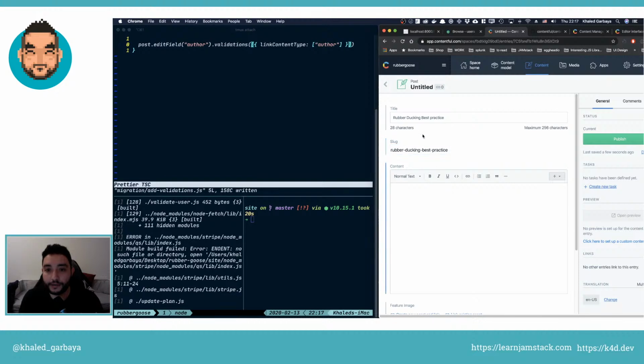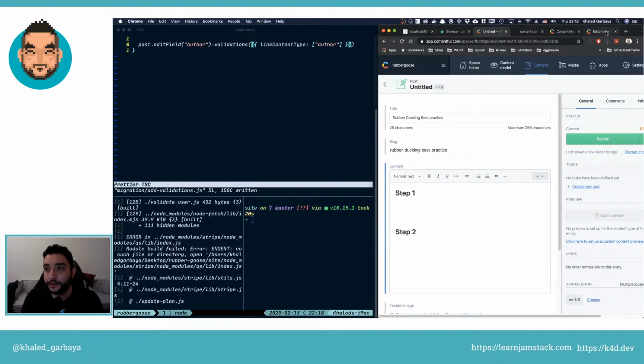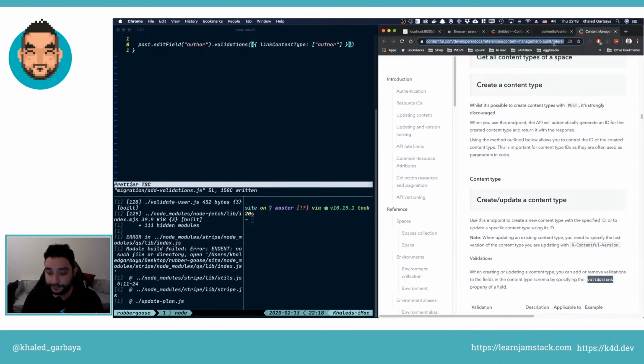Okay, and then here we will have something like, I want to have a heading for step 1, and then I'm gonna have another one which is like step 2, and let's get some lorem ipsum text for now.